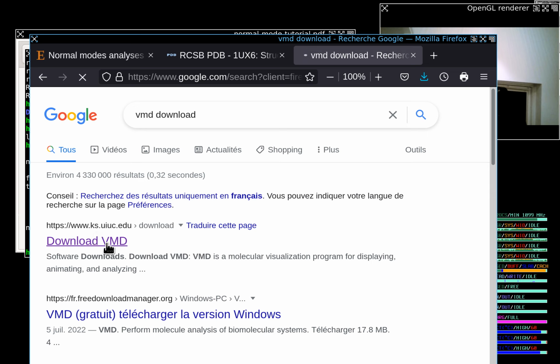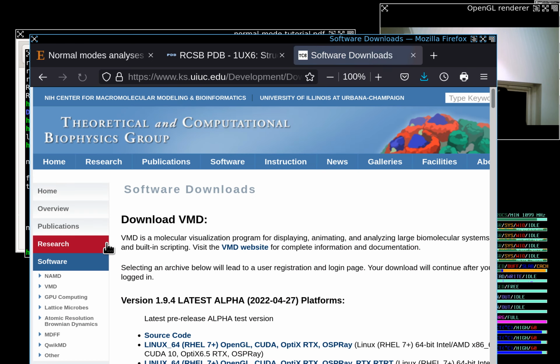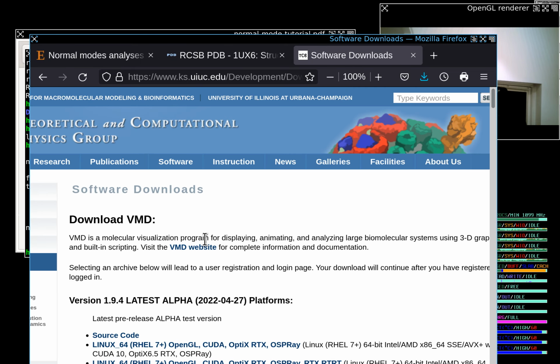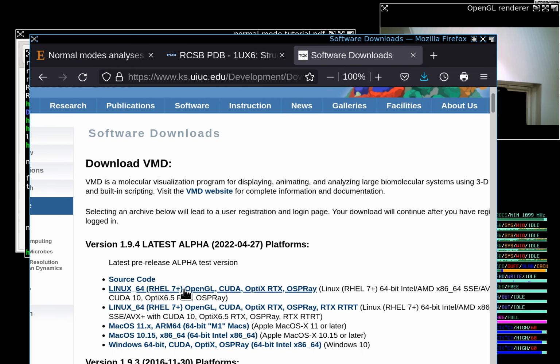It's this website, ks.uiuc.edu. They have a slow website, so you click on this and register with them. It's free. They have a crazy license, but you click on there, register with them, and download this. Basically, the Red Hat version works on Ubuntu, Linux, and other distributions. You can download just this and install it. It's a bit complicated to install, but you will find it out. You just go with the instructions that are on the website.